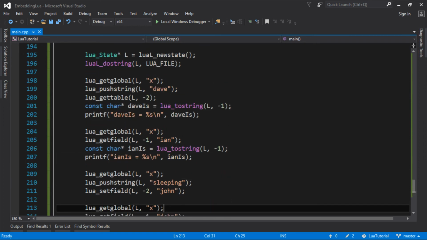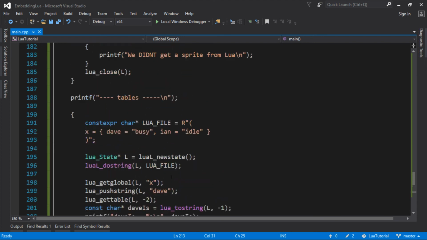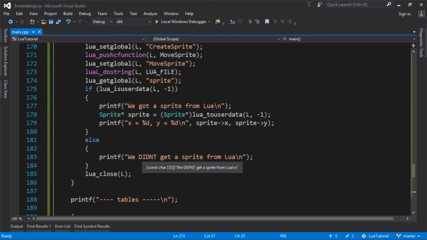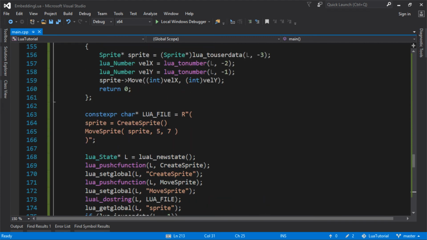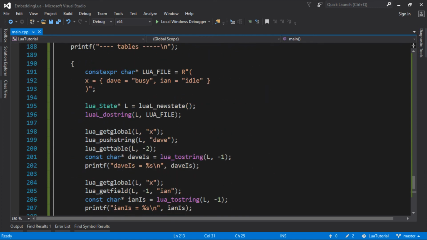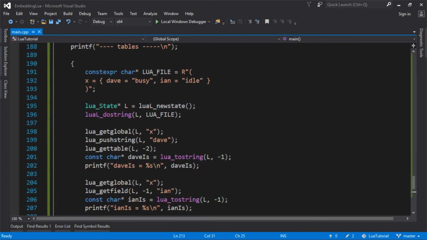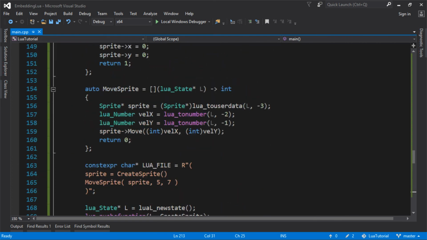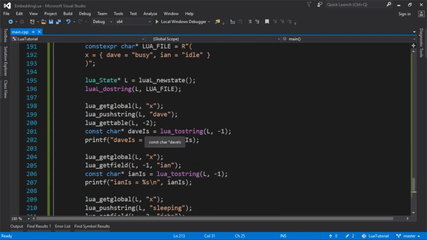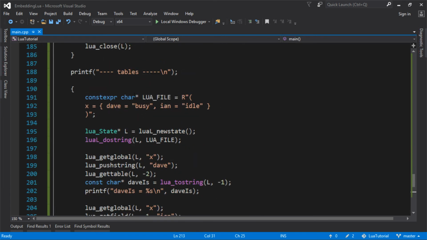So we've learned how to get a table, get the value out of a table, and put a value into a table. We need to do that because what we want to do is go back and refactor our create sprite and move sprite that we did before. We want to make this syntax slightly nicer, but we can't do that without tables. So we've learned how to use tables, but unfortunately that's not enough. We need to learn how to use meta tables as well. And once we've learned tables and meta tables, then we can go back and refactor our sprite and our user data code, and we can make that syntax slightly nicer, and we can do more stuff than we did before. And we can also solve some problems that we may not have noticed that we had at this point with this code that we made. So we'll get around to that eventually, but tables, finally, it's not a Lua video until you've learnt tables.